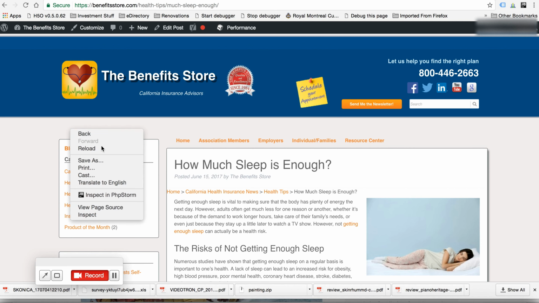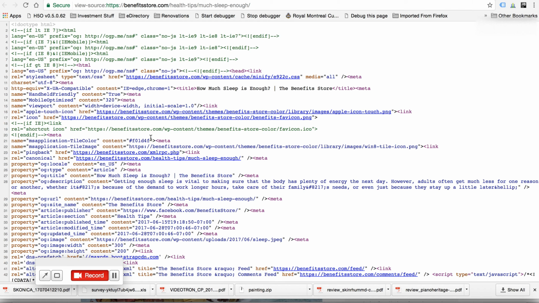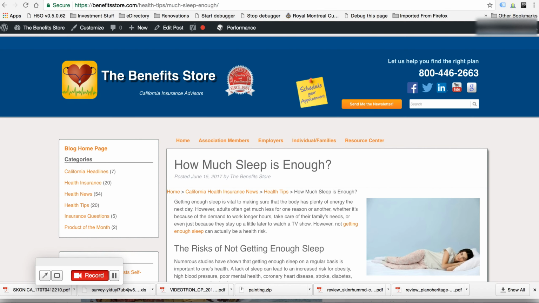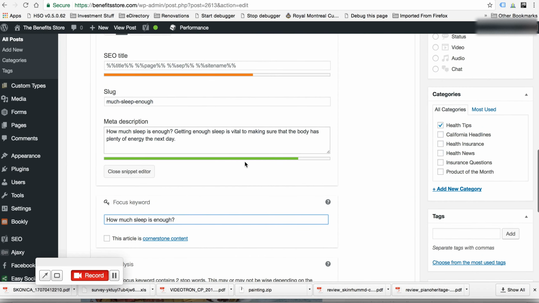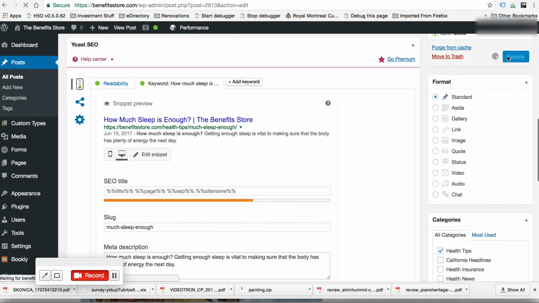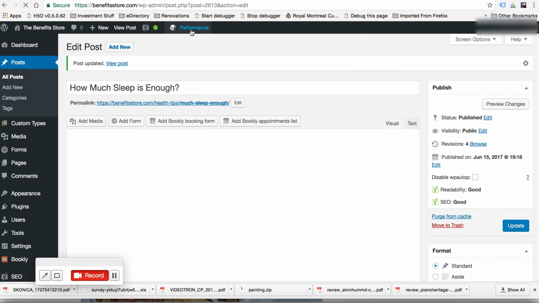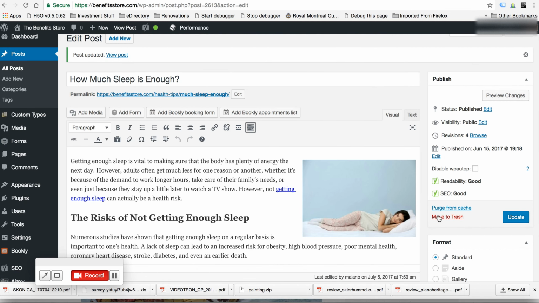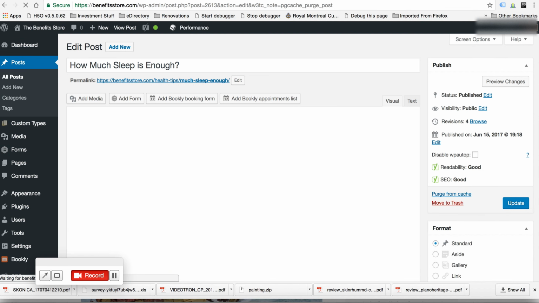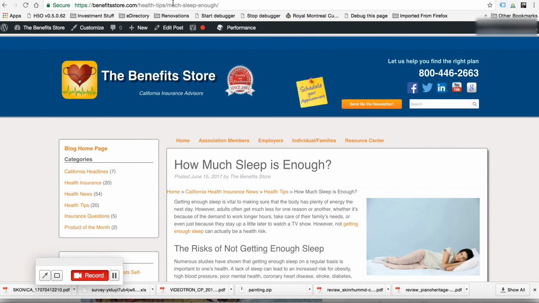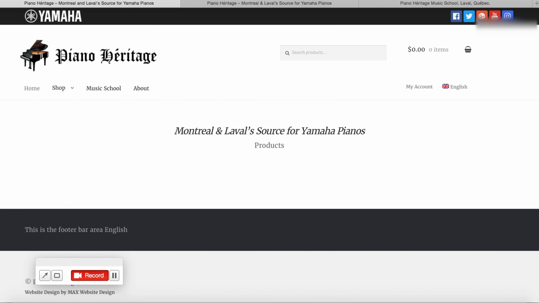If we looked at this page, view this page source, and I'm going to do a search for description. There's just the OG description. There's no meta name description here. Actually, it'd be shown below this XMLRPC, I believe. But let's just go ahead and save this now. We'll update it with this meta description. Update. And then we will purge this page from the cache, and then let's see, it's probably cached in this browser, so I'm going to change browsers real quick.